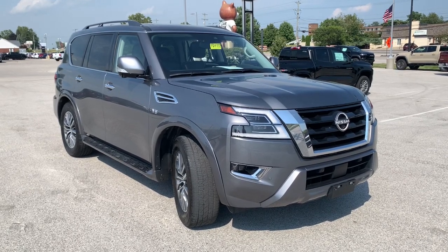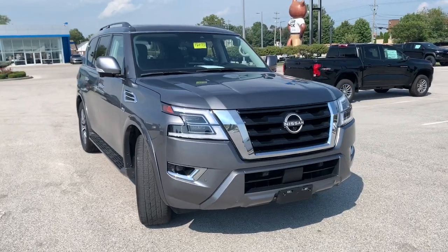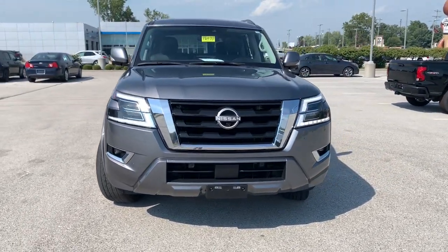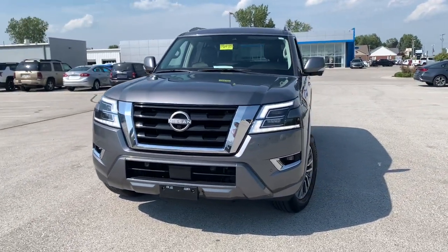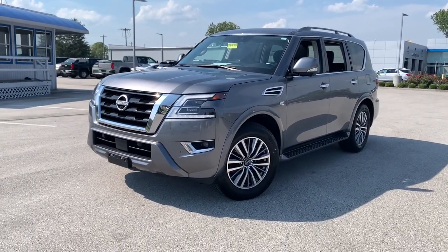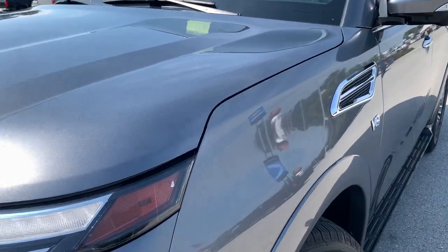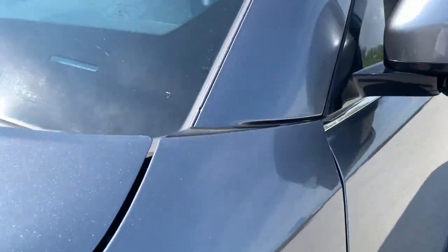Get a feel for the 2021 Nissan Armada. With less than 70,000 miles on the odometer, this vehicle stands out from the rest. Indulge your love of the strong silent type. This handsome Armada offers remarkable capability, and still gives you a refined, upscale passenger experience that's smooth and serenely quiet.